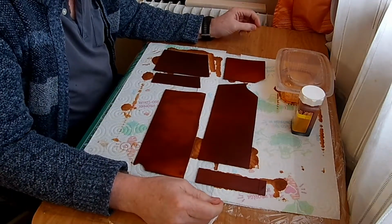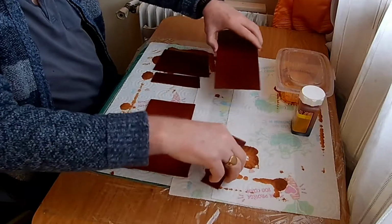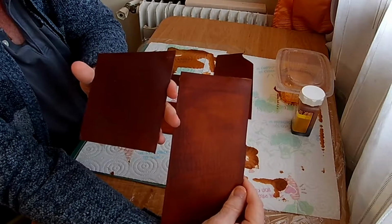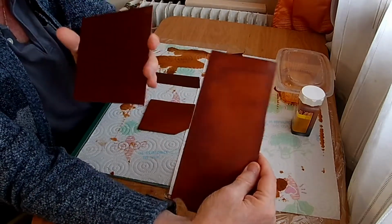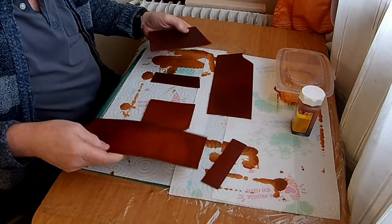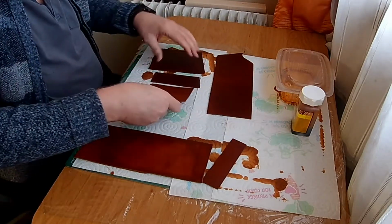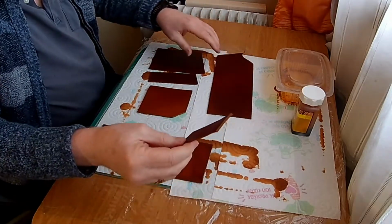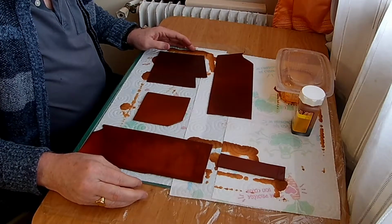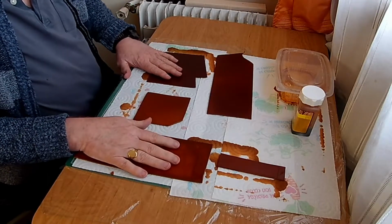Now, one of the interesting things that I note, and you might be able to see this, I don't know, but they're different colours. As you can see, this one is much darker, this one has a sort of pattern on it, patina on it. This one is darker on one side than it is on the other, and really I haven't got the consistency that I was looking for, and I do think I know why.